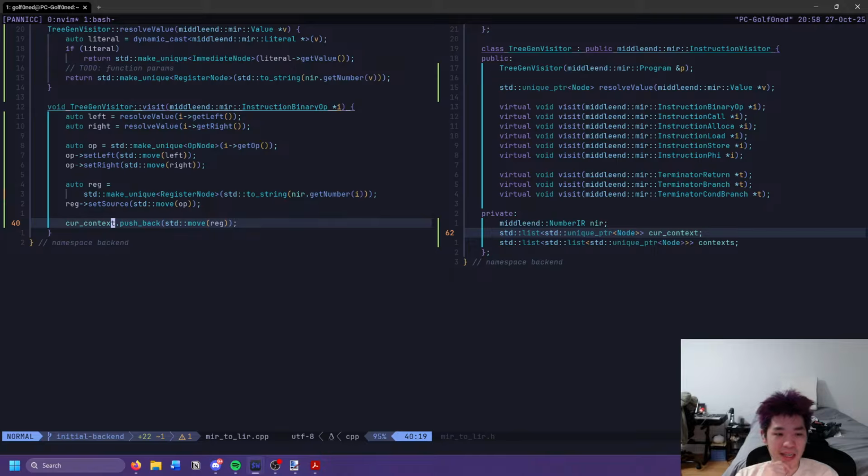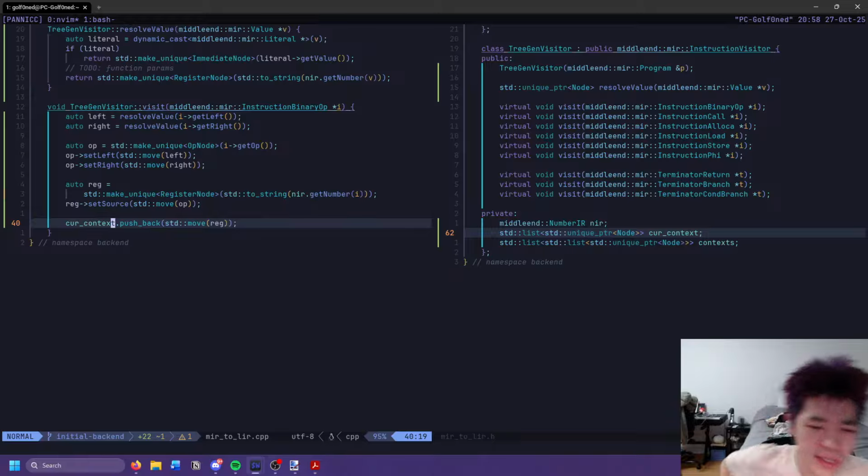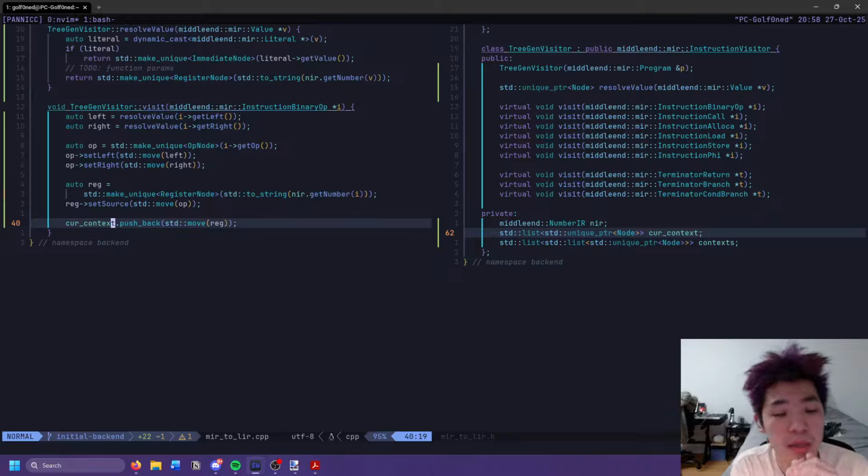I guess we need to figure out a way to linearize it first. Maybe a linearized analysis? Or maybe that's a transform, I don't know.